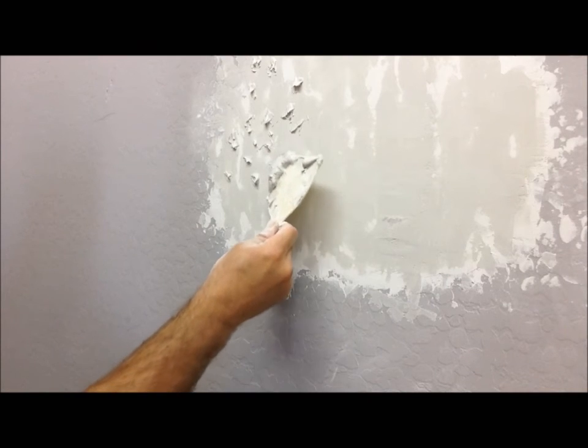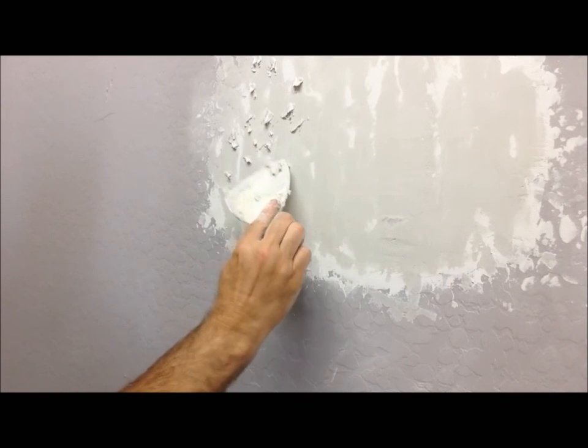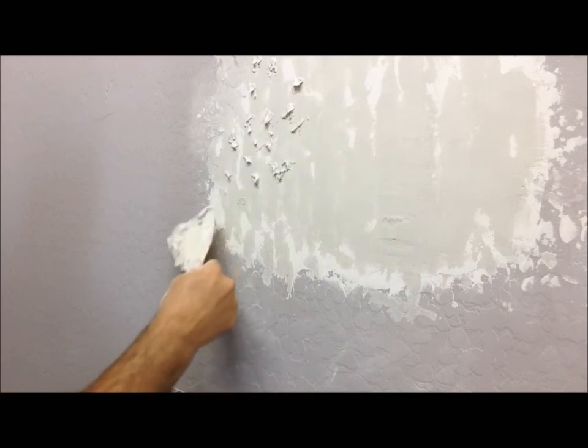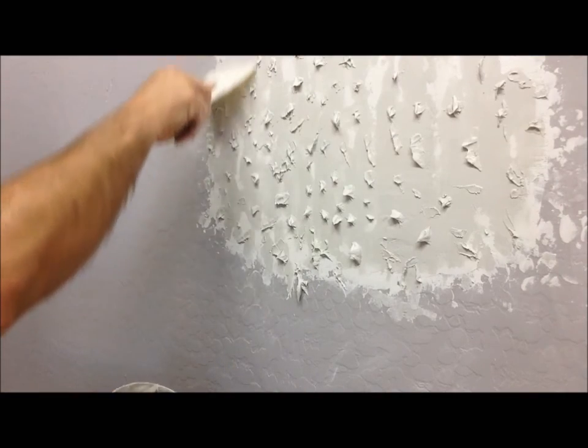Make my own hidden Mickey. Let's see if we can make one right there. Wipe this down and then just pull.